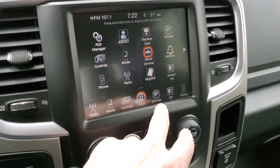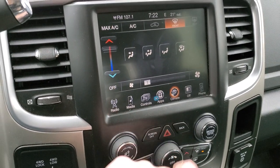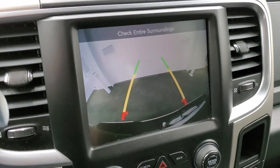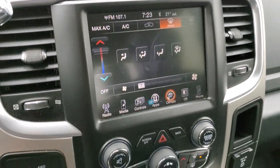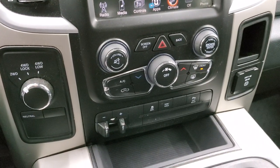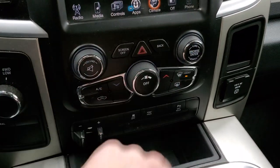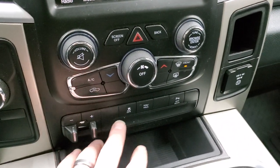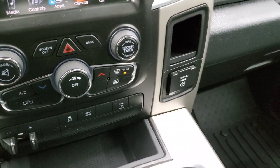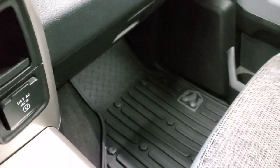You can do all your apps there, and you can also do your climate control right there. This is also where your backup camera is going to show up. Down here you have your touch-out four-wheel drive. If you don't like doing the climate control on the screen, you can do it down here. You also have a volume and tune control, factory brake controller, stability control, tow haul, and you can turn those rear parking sensors on and off. If you wish, there's a 115-volt, 150-watt plug-in.